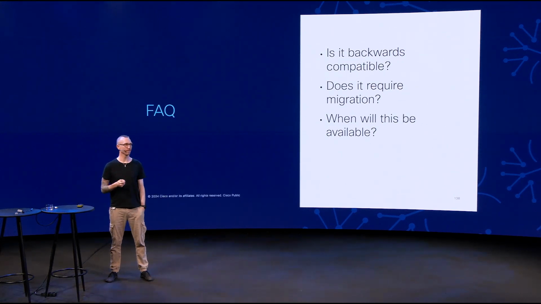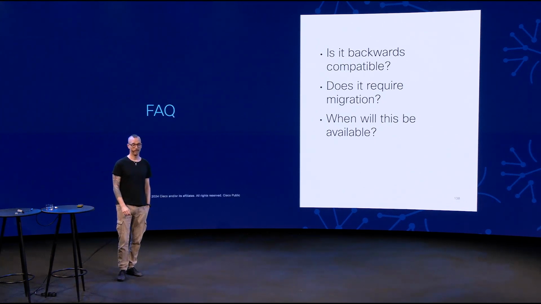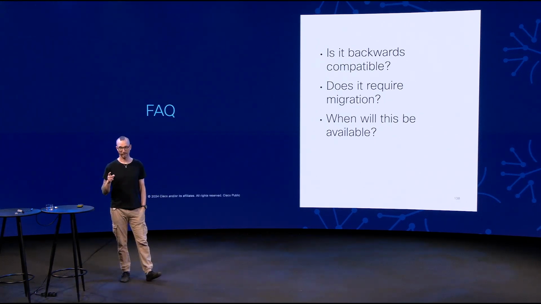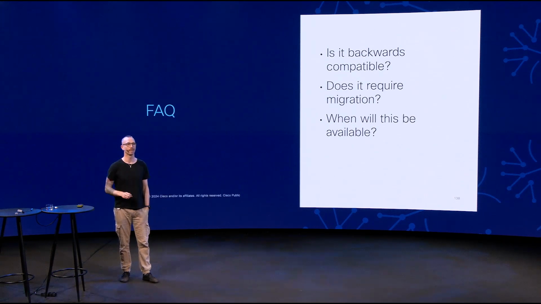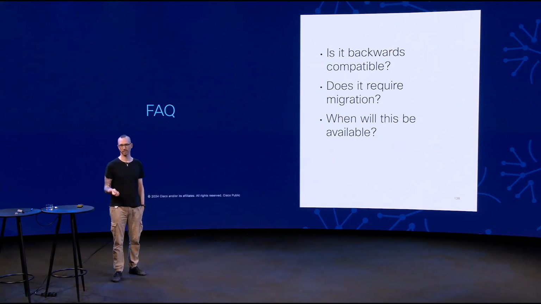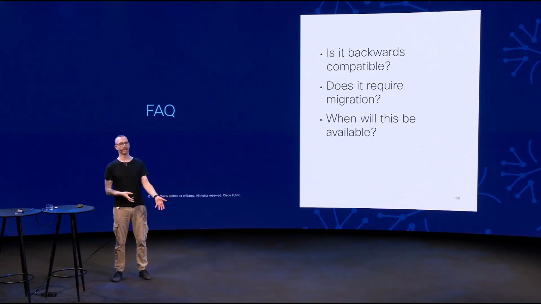And that leads to the next question. Does it require migration? Yes, it does. However, it's that simple. You just add the new persistence settings in ncs.conf, start up, and NSO figures out, oh, this stuff on disk is the old format, I need the new format. Let's convert it for you. And it'll be converted. And if you, for whatever reason, figure out, oh, I want to go back, you can just remove that configuration from your configuration file and restart NSO. It figures, oh, this is the wrong format, and it will convert it back to the legacy journal file format.